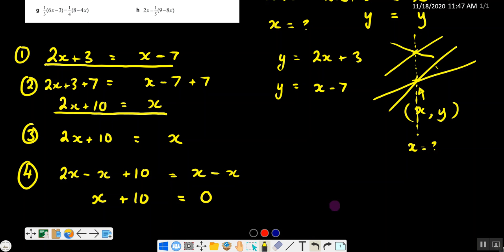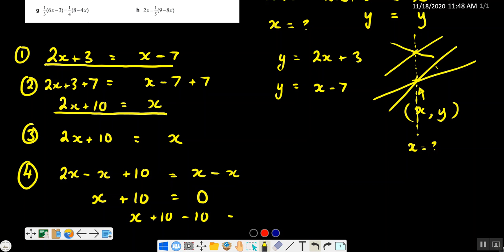Right. Now, why would a lot of people get a bit unhappy at that stage and flinch a little bit? There's a 0. Lots of people look at that and go, oh, what happens now? Well, what I see a lot of people do is when they get to 0, they get rid of the equal sign and just get left with x plus 10 and then don't know what to do. I see it quite often actually. We have to write what it is equal to. It is equal to 0. It has a value. You can't just get rid of the equal sign, just like you can't chuck in an equal sign if you fancy having one.